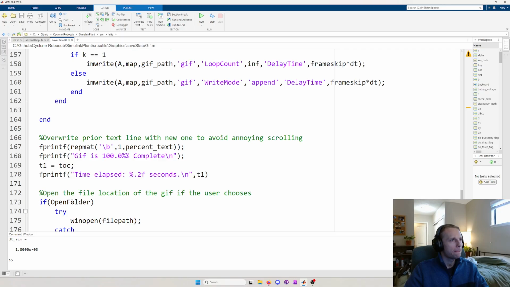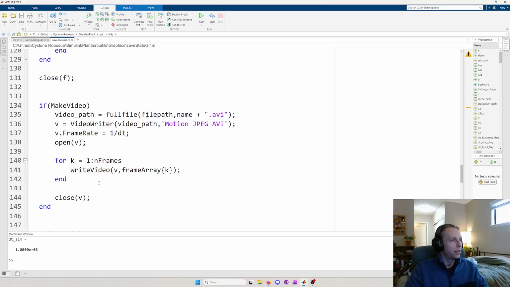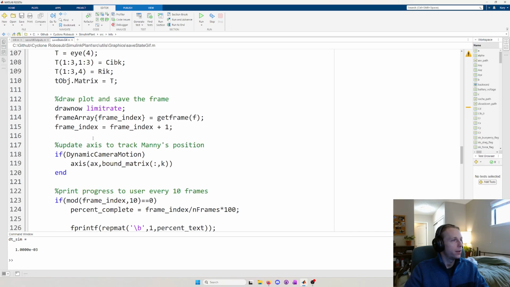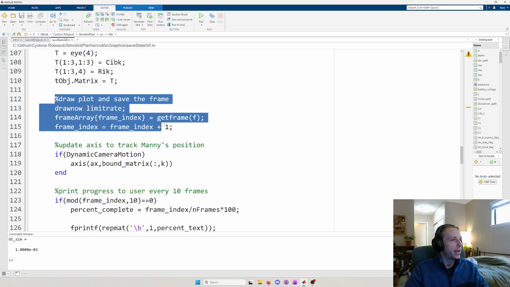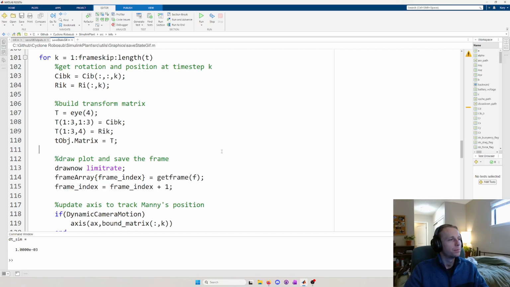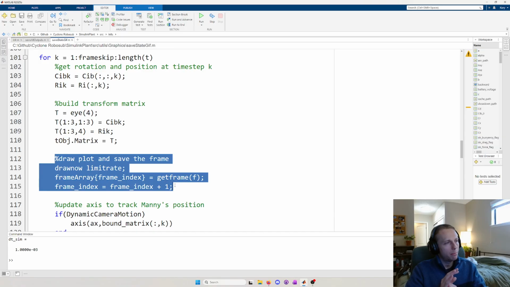All right. So the real bottleneck here is in this operation up here in this loop. The big bottleneck is in the draw now function call. Everything else is quite quick, like less than a second, even for large data sets. The main things we can do to improve this are by decreasing the work Matlab has to do each time it draws this frame.